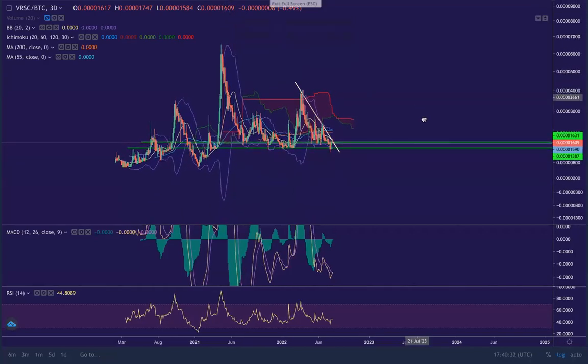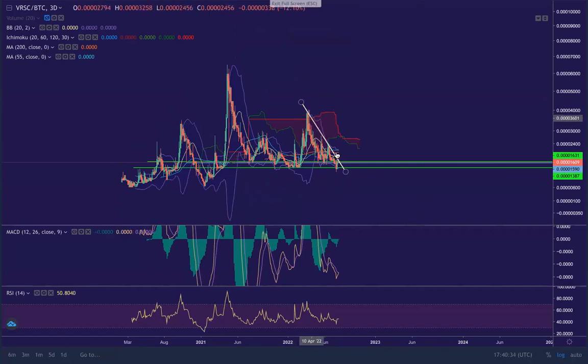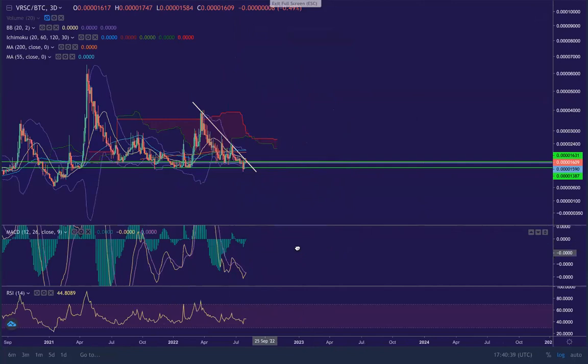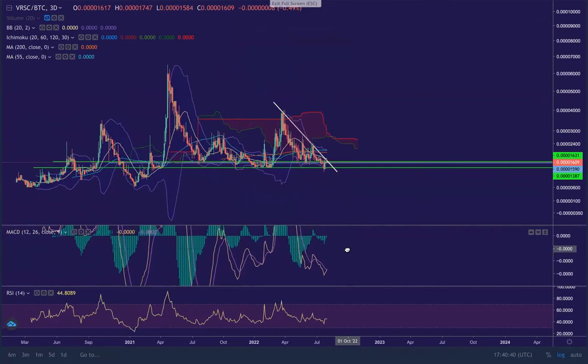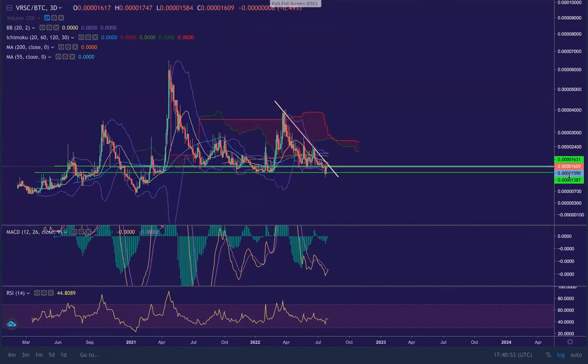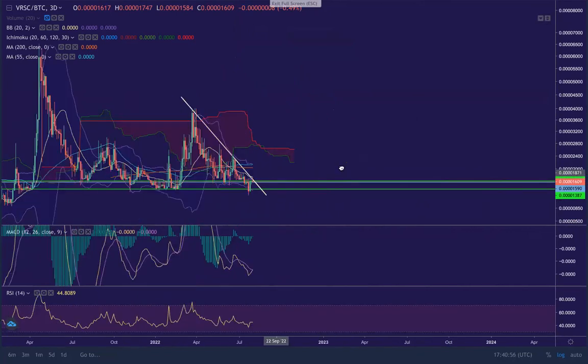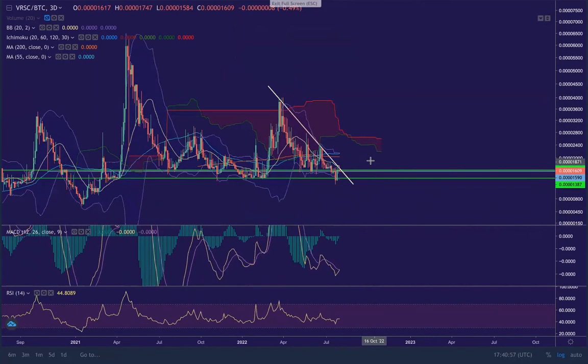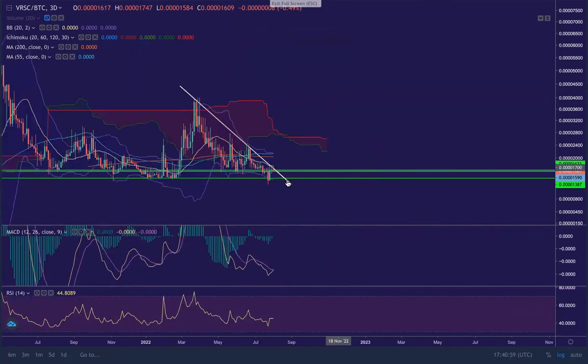So with the Verus price chart, we are certainly right up against this downtrending resistance. This is a 3-day price chart. We're looking for that bullish MACD cross to get some activity into about the 2000 level at least, or take up some of this space on the 3-day, maybe up to the 200 moving average, top of the Bollinger Band area. Okay, so that's where we are.